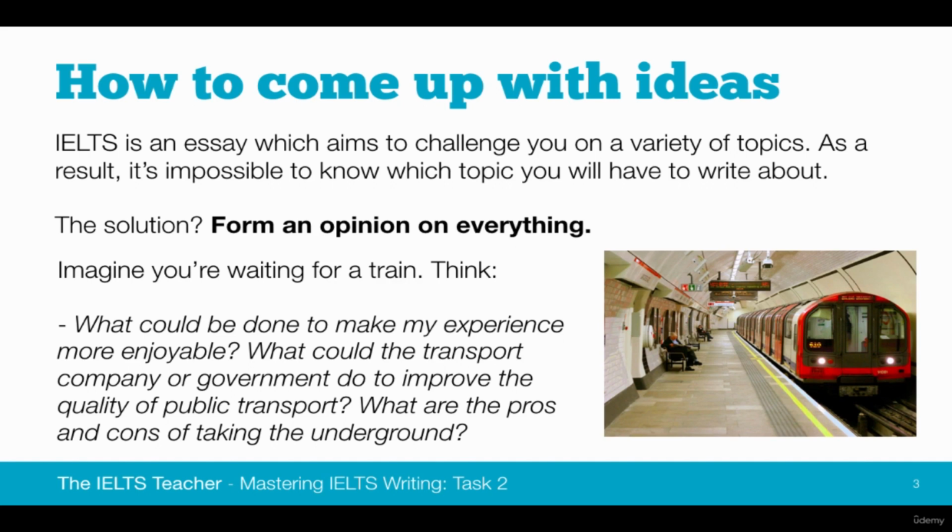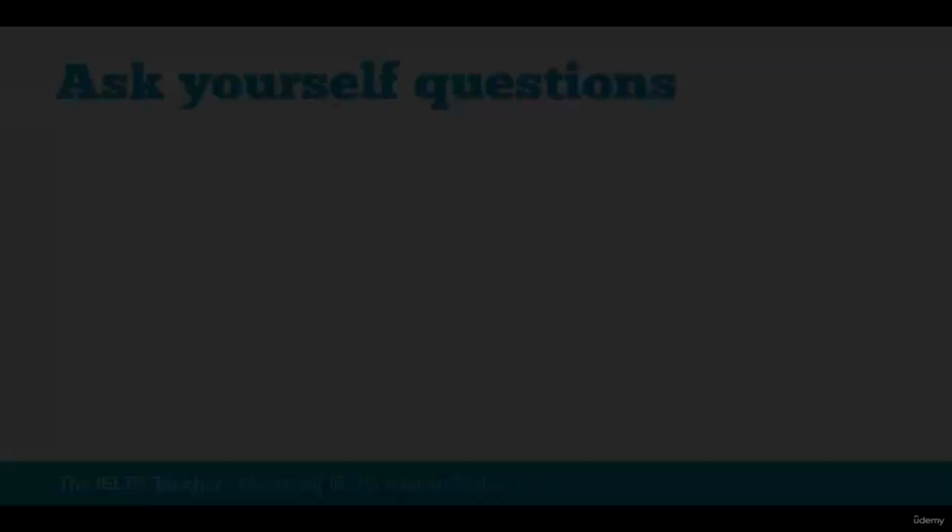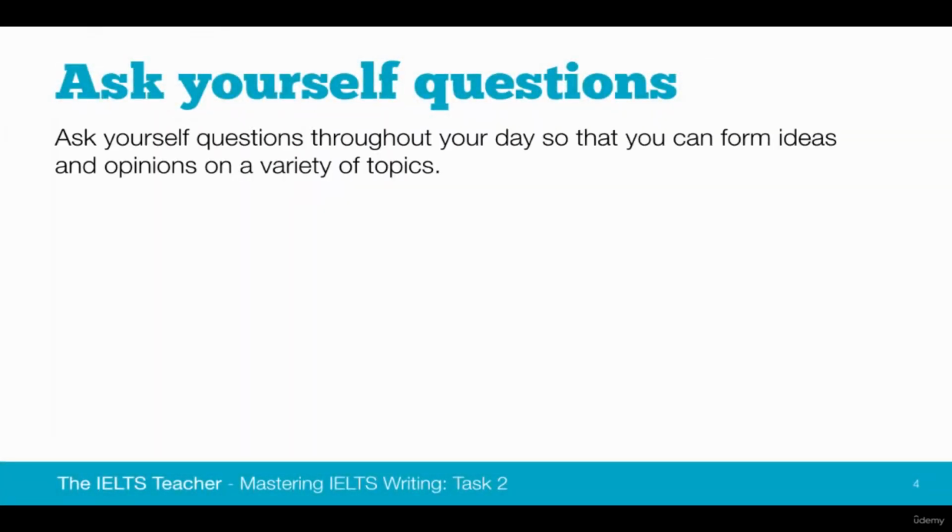Then when you get a question in task 2, which asks you to describe the pros and cons of public transport, then you will be completely prepared. You would have thought of some ideas beforehand, totally confident, go in, sit down, put those ideas onto the page, and then you just develop those ideas. We can think of many other scenarios as well. Let's consider these here. So ask yourself questions throughout your day so that you can form ideas and opinions on a wide variety of topics.